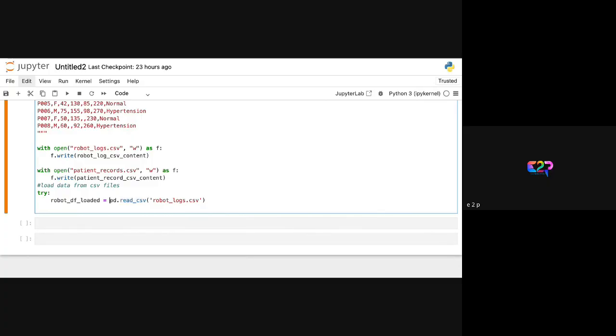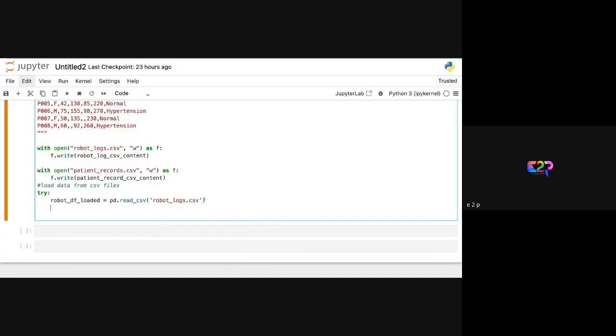So pandas object dot read_csv is a function where you can read the file and load it into some object. Here there is a chance of exception. What is the exception? What is the error? There is a chance that you may not have the file or the location may not be correct. So this is the exception, right? So in this case we need to go with the except, file not found error, like that.